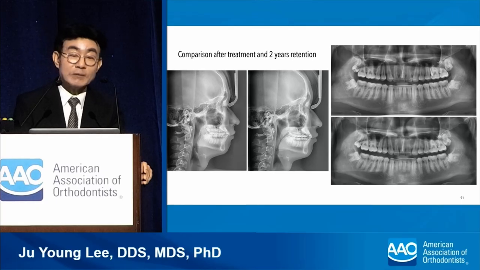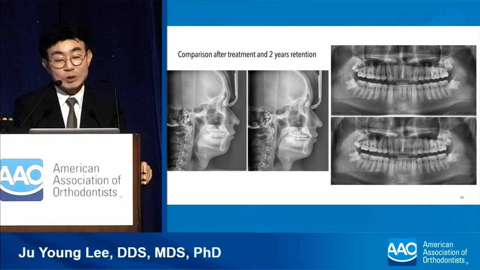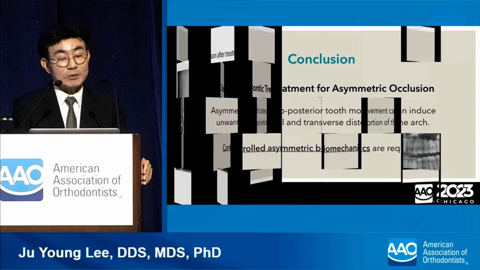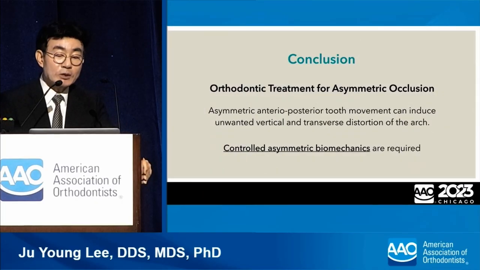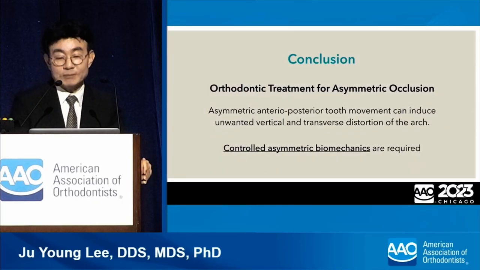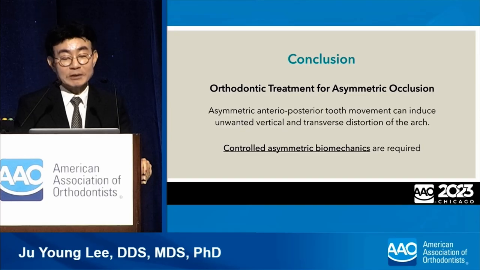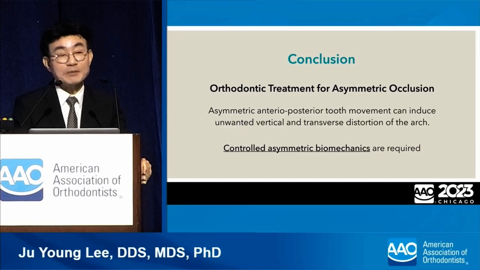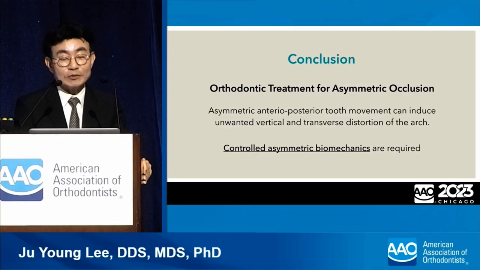TAD-supported pushing force can be effectively used in cases where an asymmetrical occlusion must be intentionally formed due to unilateral tooth extraction. Let's summarize today's lecture. To improve asymmetrical occlusion, if we move patient teeth anterior-posteriorly differently on the left and right side, unwanted vertical and transverse tooth movement may appear. So, controlled asymmetric biomechanics are required.